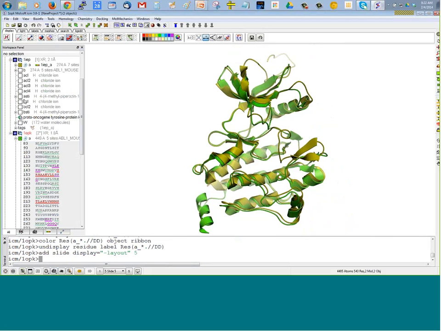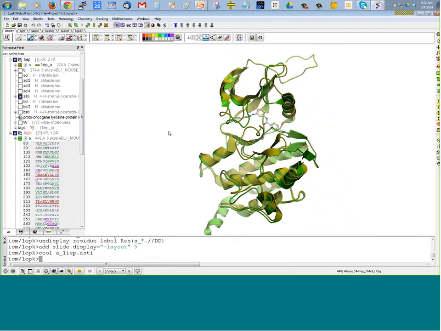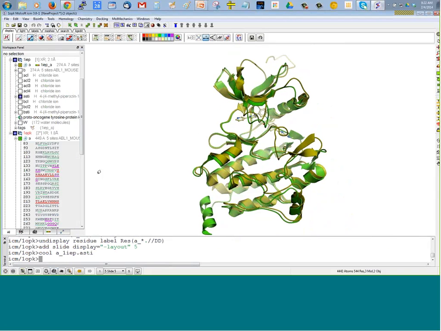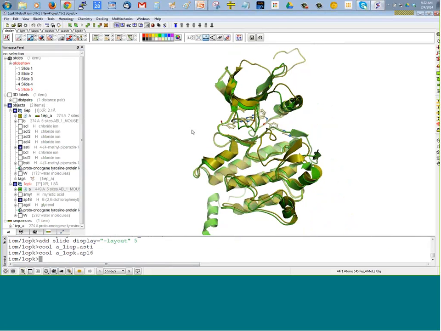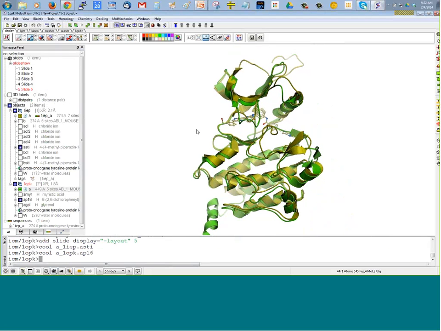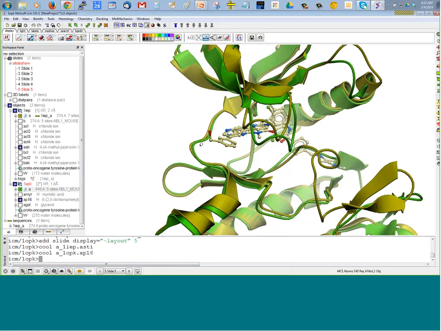We already saw Gleevec in 1IEP, and 1OPK has a type 1 inhibitor which sticks closely to the hinge region and doesn't extend into this pocket.